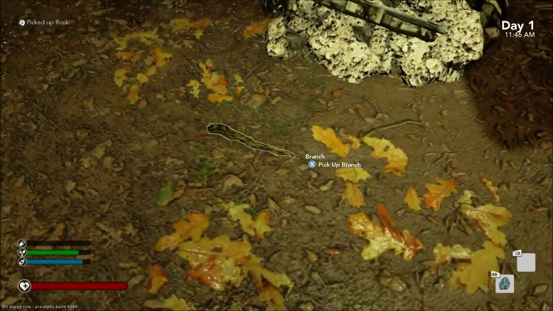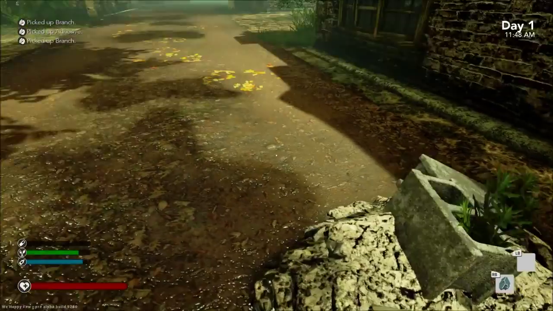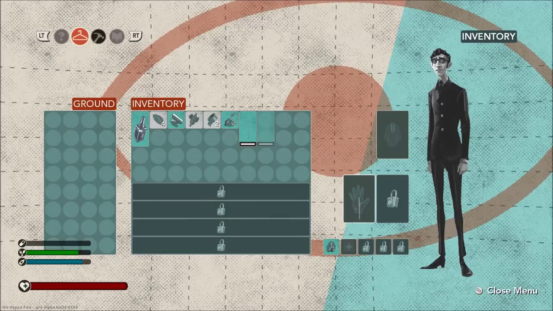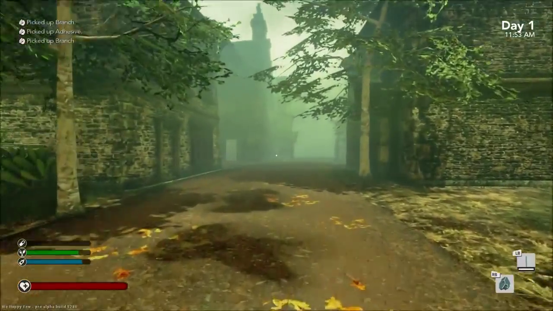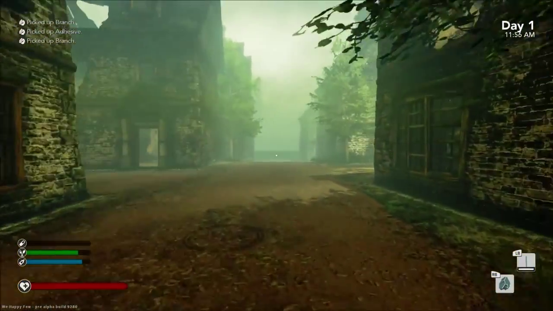Oh, there we go. Nice. We just found a branch sitting by this rubble pile. Oh, and we got another branch in there. Look at that. Now we're getting some drops. So now I have a branch to defend myself with. It has a metal sound, simply because it's placeholder.